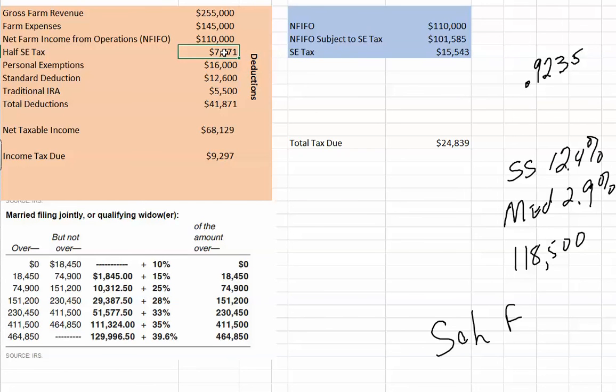That becomes a deduction. Personal exemptions here are $4,000 per family member. So in this case, if you had a husband, wife, and 2 children, that's 4 family members times $4,000, and you get a $16,000 deduction. The standard deduction for a married couple filing jointly is $12,600. Now, in class, I described what the standard deduction actually represents, and it's important that you go back and look over that. It represents medical expenses, moving expenses, donations to church and charity, mortgage interest on your home, state taxes, and some other things like that that we talked about in class.